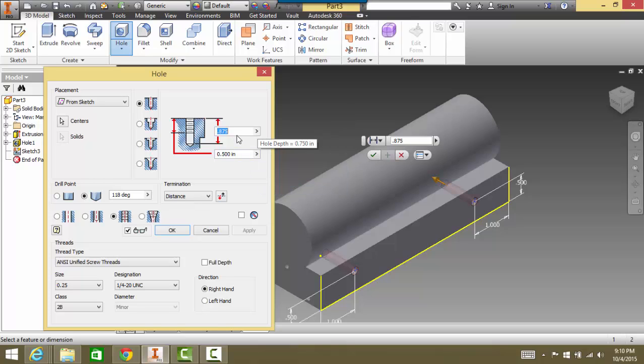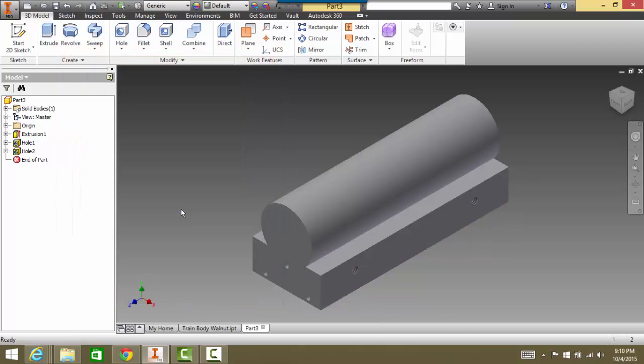0.875. And how far the thread goes, we're going to make the thread go down to 0.8. So the thread's going to go just barely off of the distance. And we could make it threaded the whole way. Let's make it threaded the whole way, actually. So let's see if it'll take that 0.875, thread it the whole way. And this is okay. I'm trying to see if there's anything amiss here. It all looks good, so I'm going to say okay.